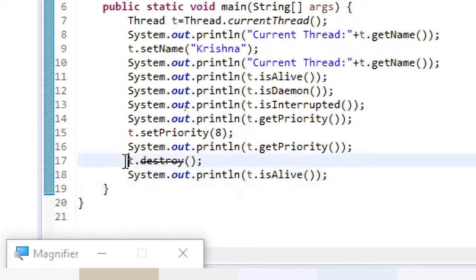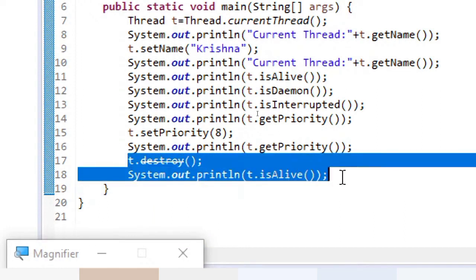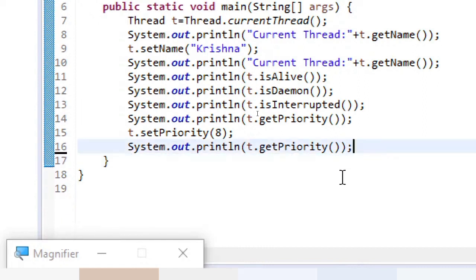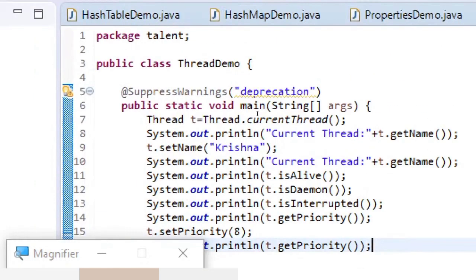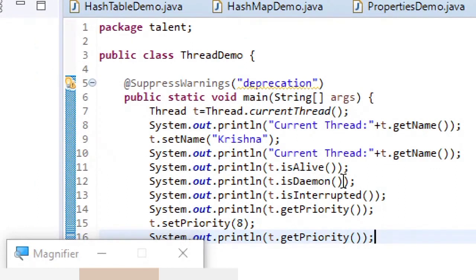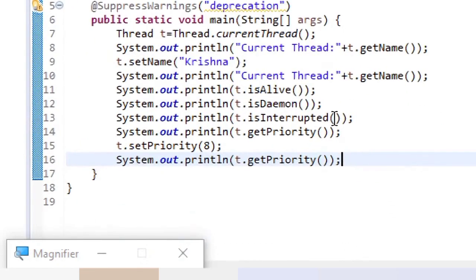Just remember that by using destroy, you can destroy the thread, and after that if you check isAlive, you will get false, because the thread will be destroyed. But for main I am not supposed to destroy it voluntarily, so that's why you are getting that error. I hope you understood how to set and get the priorities. There are several other methods which you can execute as part of that, so just try to observe all that.